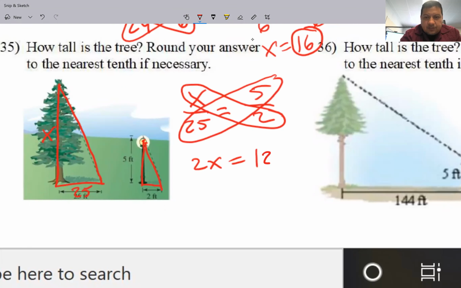Okay, that's fine. Now looking at my triangle where the x is, there are two values on that triangle. I'm going to make a fraction with those two values. So I'm going to say x over 156. Like I said, I was looking at the triangle that has x, and x is corresponding with 5 from the other triangle. 156 is corresponding with 12.